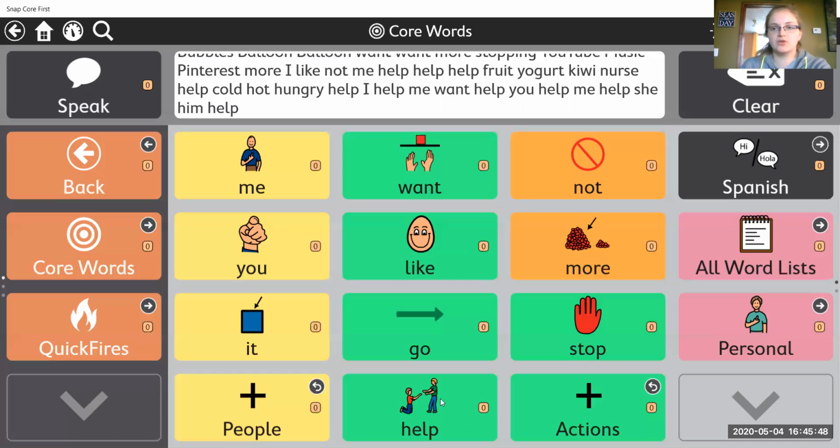So I want you to continue to practice saying help or saying some things that might be under your help or need category. If you did have a really good example of some time that you used help this week, then if your parents or staff would like to send me an email that just says, okay, here's something that my student asked for help for, that would be great. And we can talk about that during the Zoom meetings.